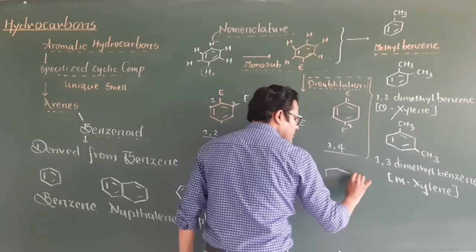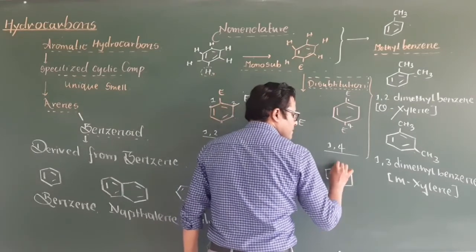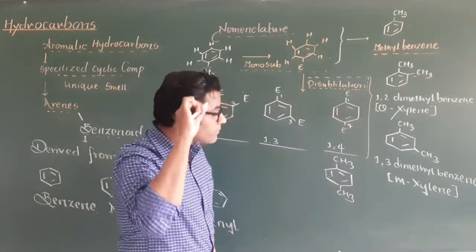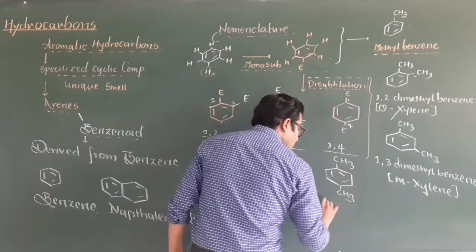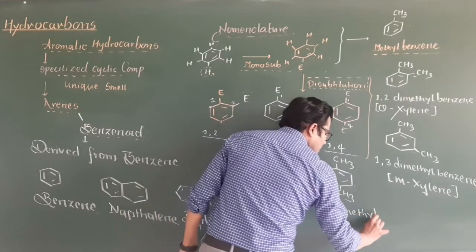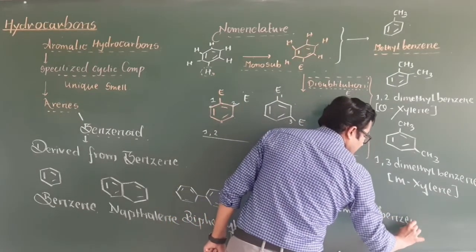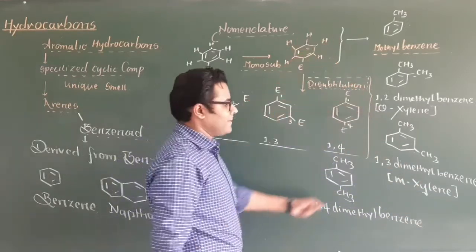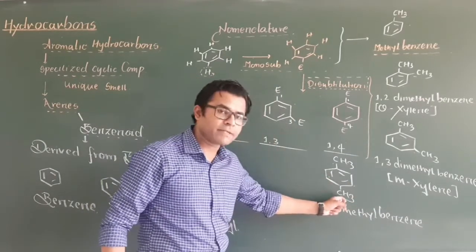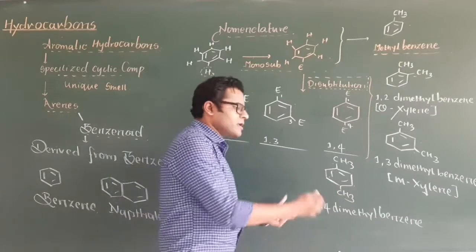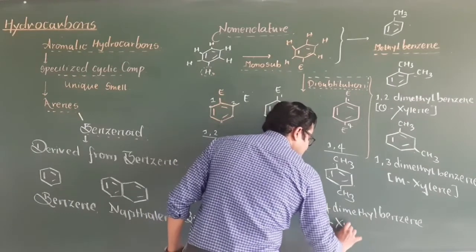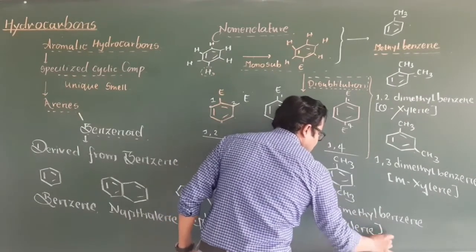The last one, let's represent it over here. CH3, CH3, right? So now, what is going to happen over here? 1, 2, 3, 4. So 1,4-dimethylbenzene. Now, quite simple. It was orthoxylene, this was metaxylene. This position is the para. The position occupied by the methyl group is para over here, right? So it becomes, of course, paraxylene. Okay, the common names are quite important sometimes. Paraxylene. Okay, let's keep this aside.